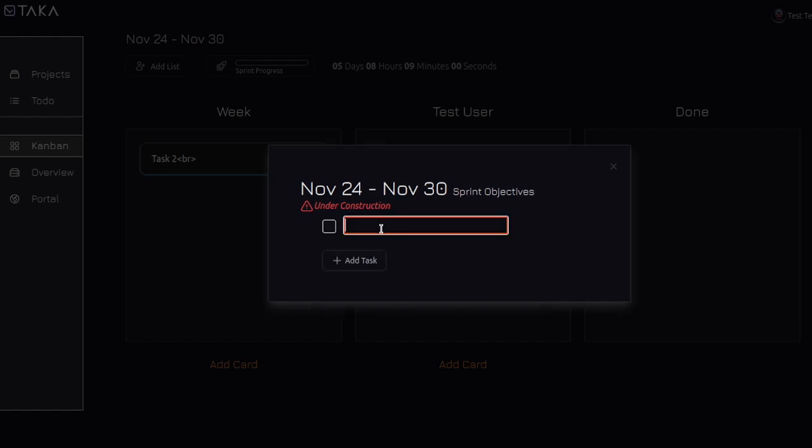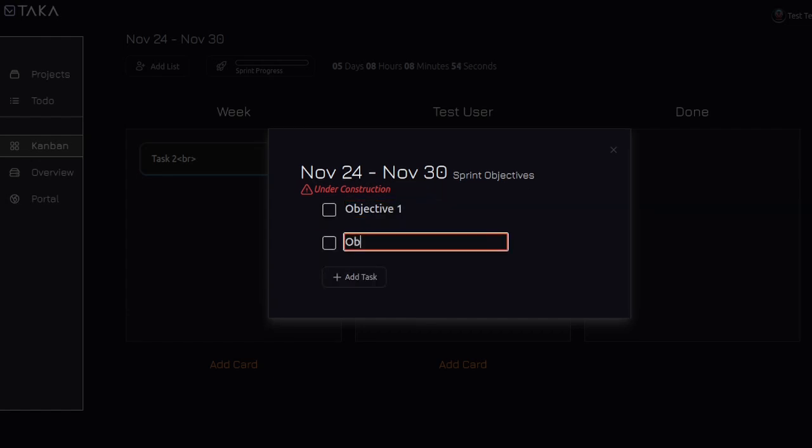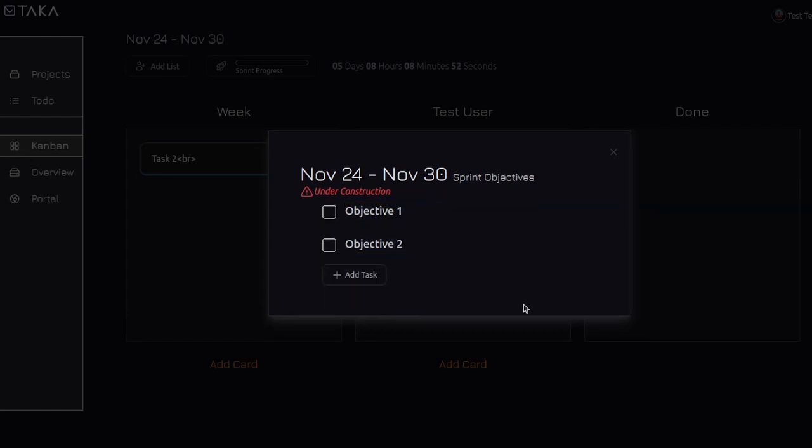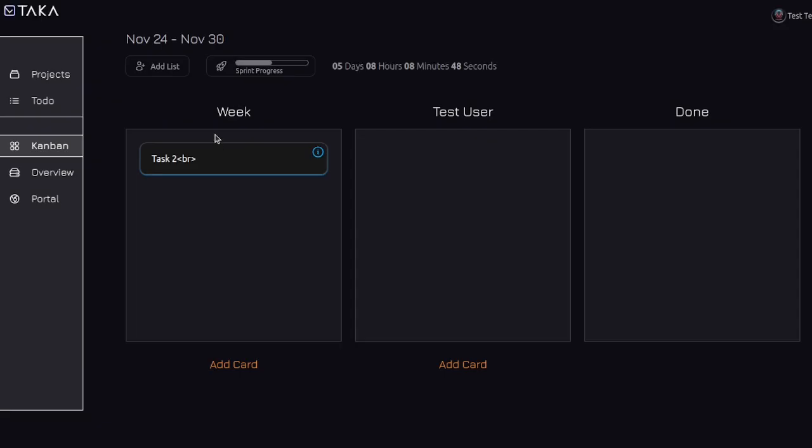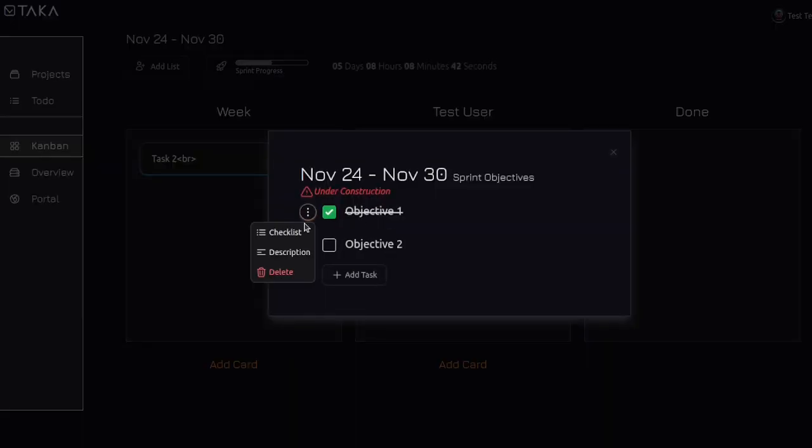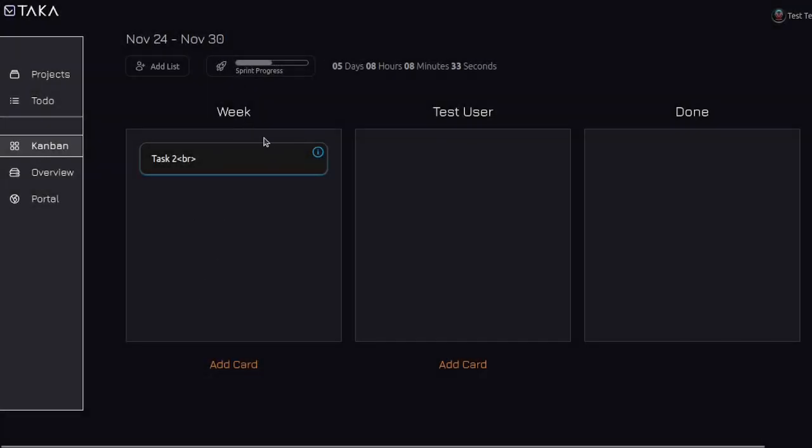So it's like, okay, objective 1, objective 2, you get the point. And then when you mark one off, it will show up in this little progress bar so everyone can see how far we are. Now, in the future, in this drop down, the description button is probably going to be replaced with a button that will enable you to import this to the backlog list. So then you can just treat it like a normal task.